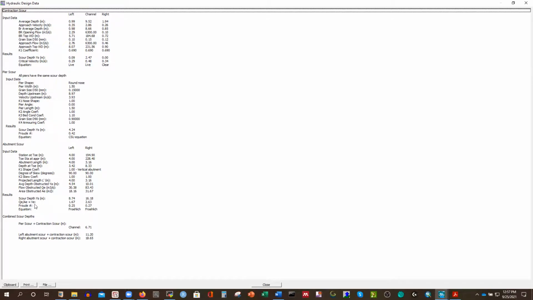And then we use this equation, right? VE, the velocity, we have this velocity. The velocity is also pretty big on the right side. That's why we are getting that huge scour there. And then we have the Froude number as this one because the flow is still subcritical. And the equation we use for the abutment, right, is the Froehlich equation. And when you are combining everything, can you see that? The model is automatically calculating the value.